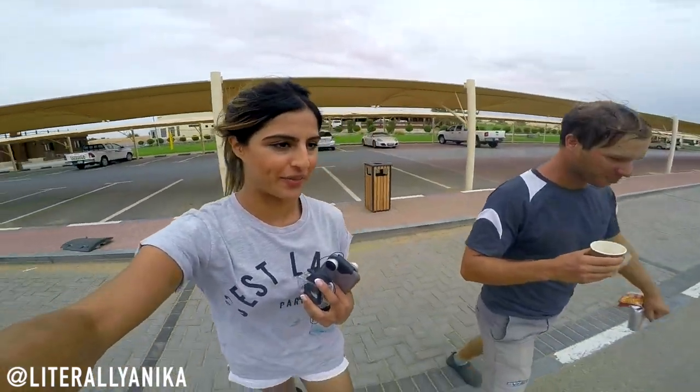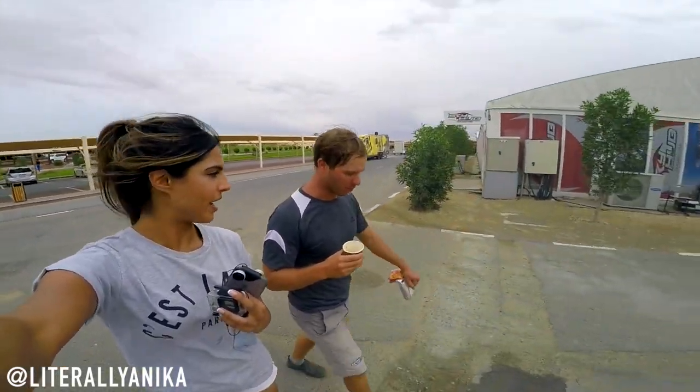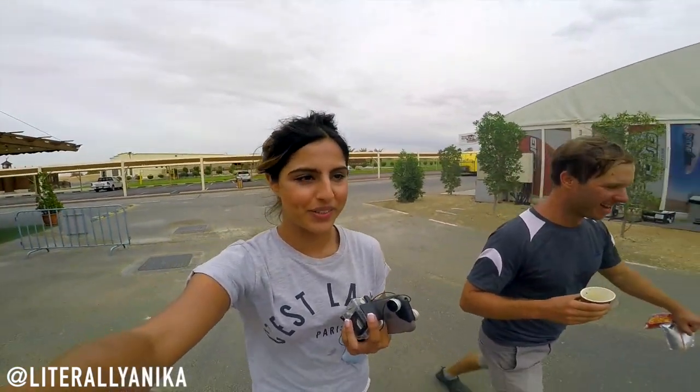open air gyrocopter. It was probably the best thing I've ever done in my life. How high were we going? No, before, in the open one. 200 feet. About low level. It was good though, low level was amazing.